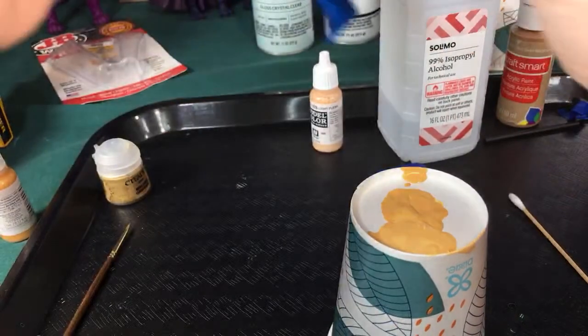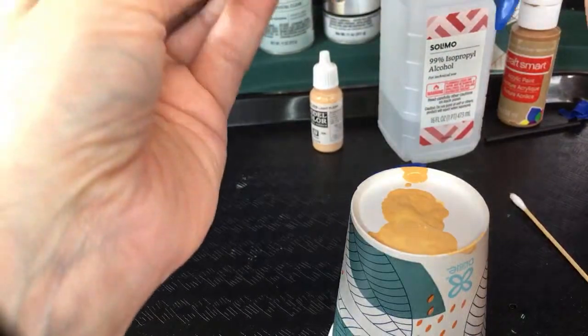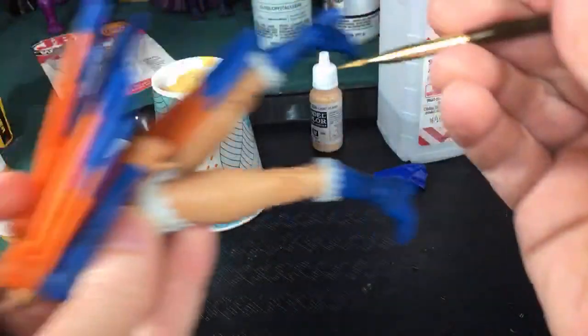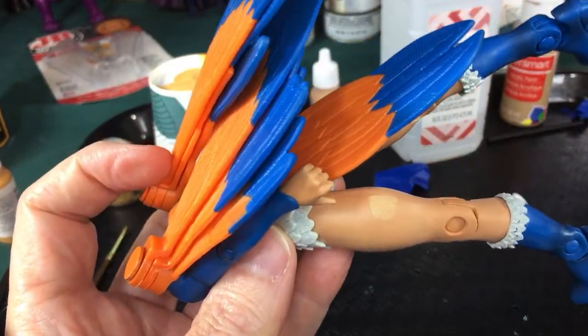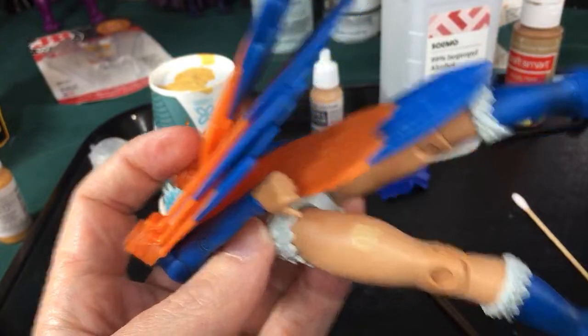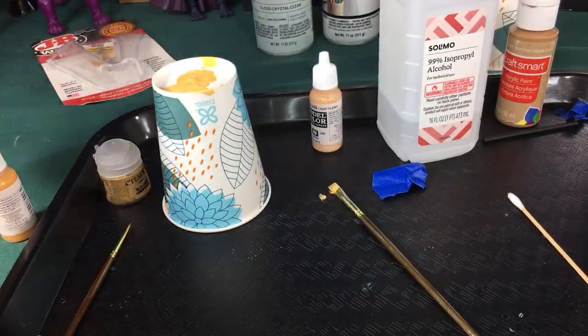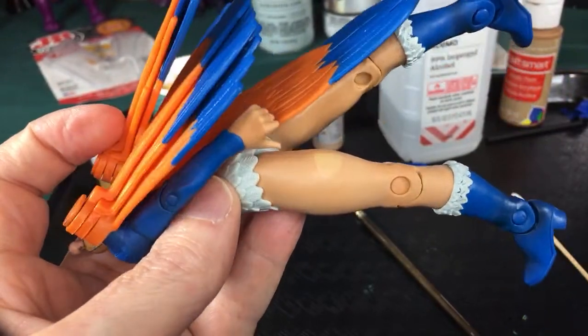Now, when I match the skin color, I like to put it on the back of the leg. That's a really easy spot to clean off later. So I will take the back of her leg and just do a little boop. And you can see how light that is. Well, we don't know what really color it is until it dries. So after you stick it on the back of her leg, now it does look a little too yellowish to me. But let's just go ahead and leave it there, heat it up and dry it.